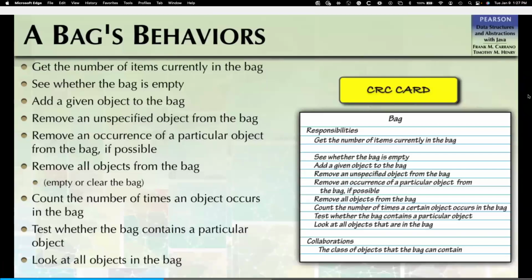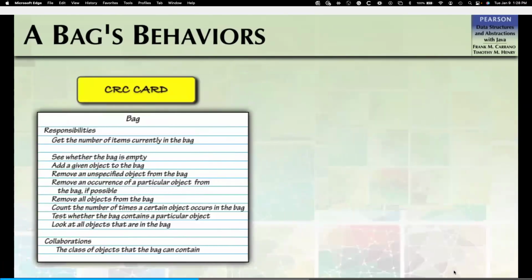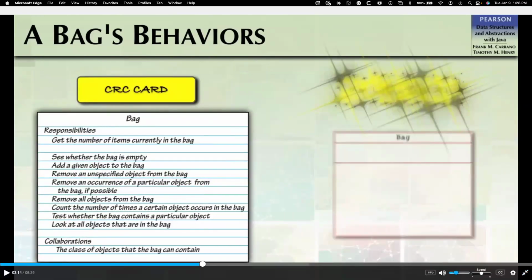Since a bag is an abstract data type, we only describe its data and specify its operations. We don't indicate how to store the data or how to implement its operations. For example, when we think about arrays, we first need to clearly understand what the bag operations do, not how to do them. That is, you need a detailed set of specifications before you can use a bag in a program. In fact, when we design ADTs, we should specify the ADT's operations even before we decide on programming.